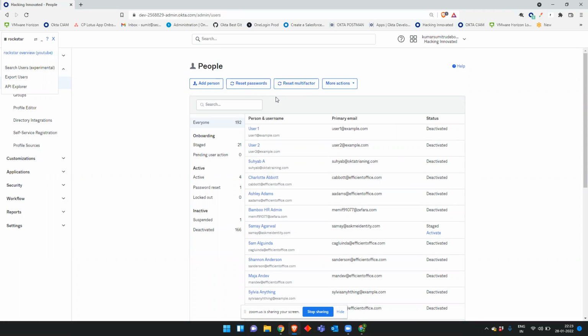Similarly, you can do the multi-factor reset for all of these users. Yeah, so pretty much this user section is very easy. It's only confusing when you start troubleshooting on it. And the one thing you need to focus on is status. Status is very important. So if you have any doubt, you can ask me now. Otherwise, I'll give you a task to complete. No questions.